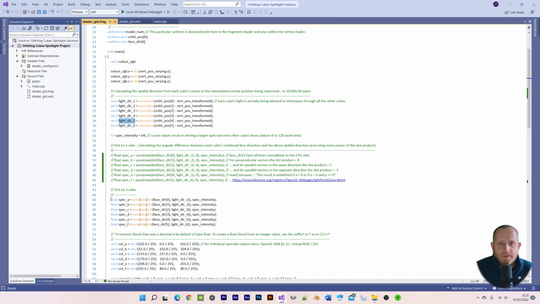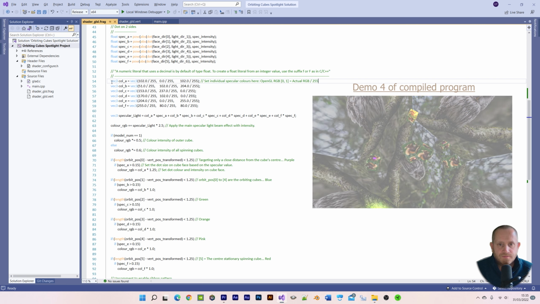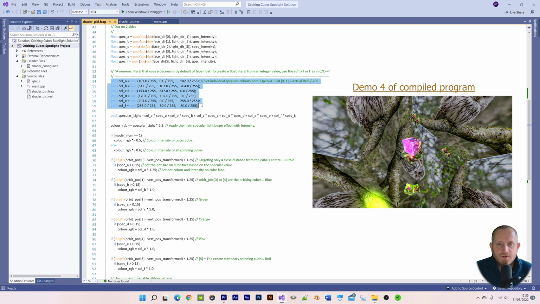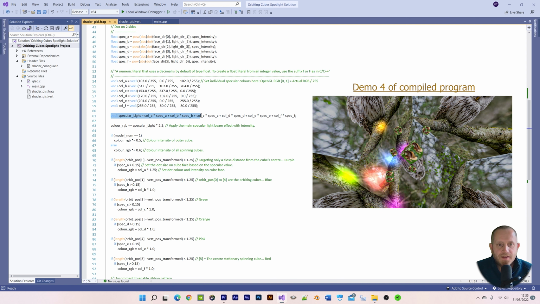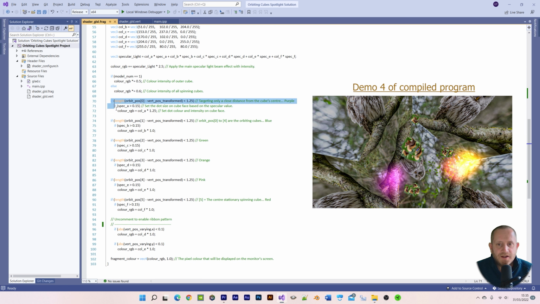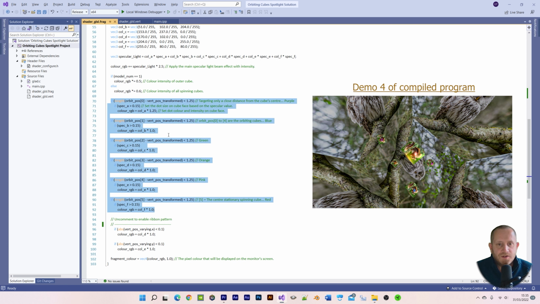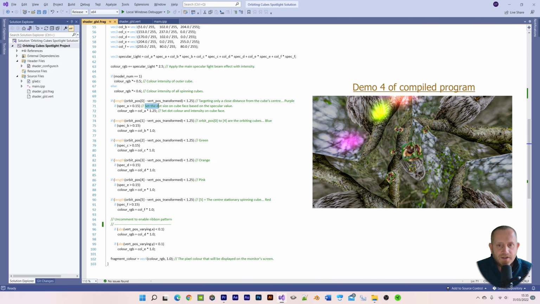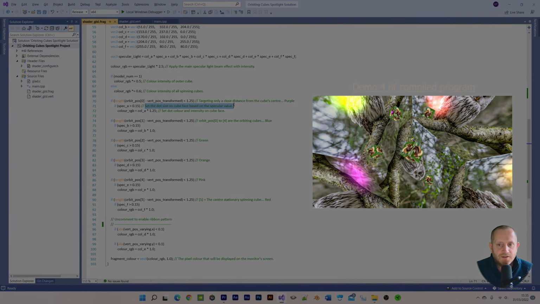For each cube, we then compare its light shining direction to its own rotational direction, and then use that angular difference to calculate the specular light intensity that it shines onto the cube being rendered for this particular draw call. We then select 6 different colours and multiply them with the 6 individual specular intensities, and then add them together to produce the combined specular lighting effect. And finally, the last part of our fragment shader takes advantage of each cube's centre being the origin from which its own light is emitted, and therefore allows us to control the dot size that the cube shines onto itself.